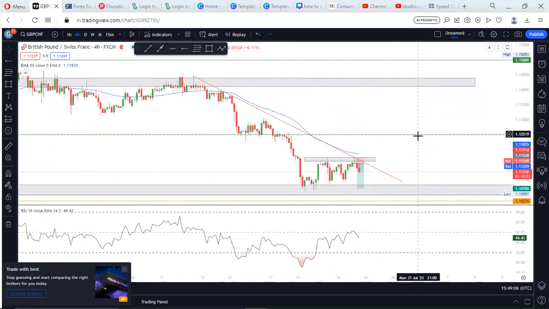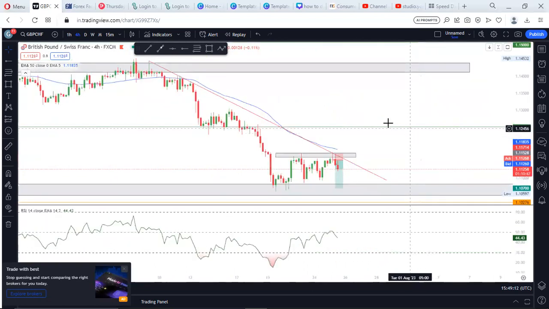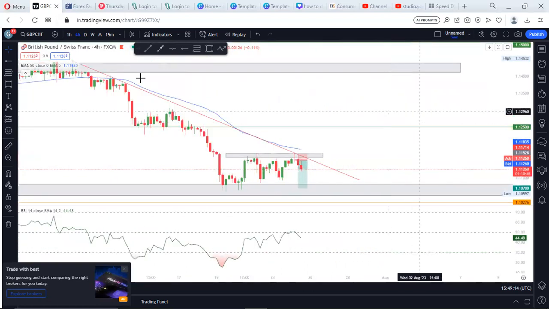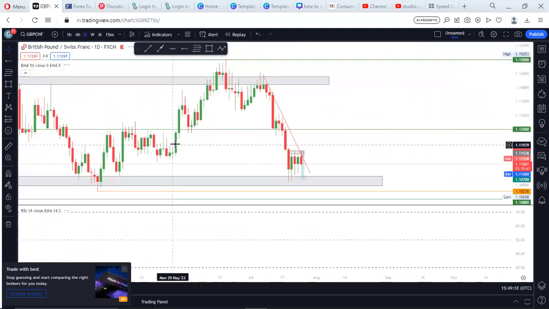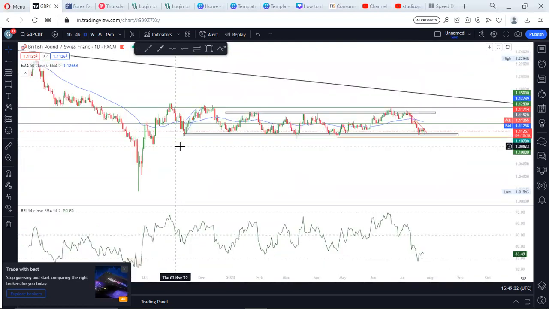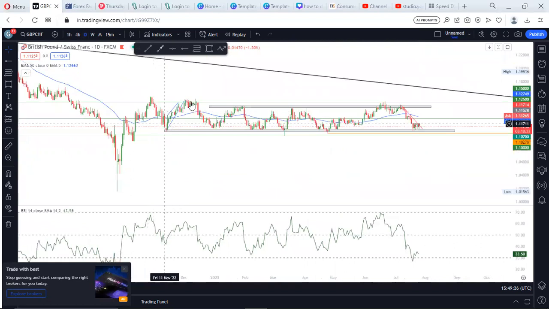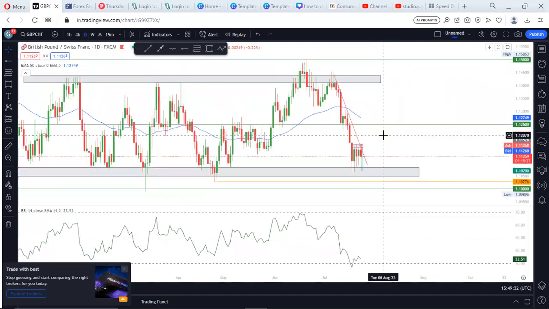But presently I'm in on a short trade on this pair, and this is why I took it. First of all, let me go to the daily and show you what I'm seeing. If you look at this pair, it has been consolidating for a very long time, going back and forth, creating this consolidation, ups, downs, ups, downs. This was what I saw, and I was like, wow, this is a good pair to trade.